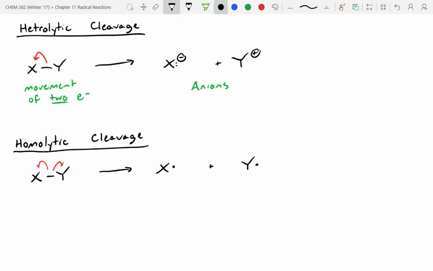So these aren't quite anions. They're not cations or anions. Sorry, I should have written anions and cations up here. Instead of forming anions and cations, we're going to be forming radicals. Really, all a radical is, is an atom or a molecule that contains unpaired electrons. So we're not quite used to reactions where we're only moving one electron at a time.